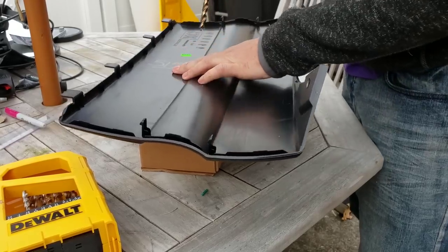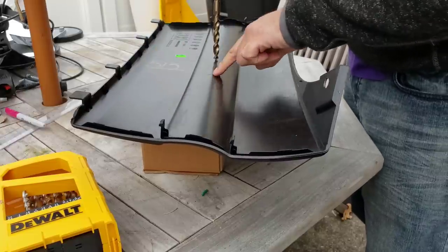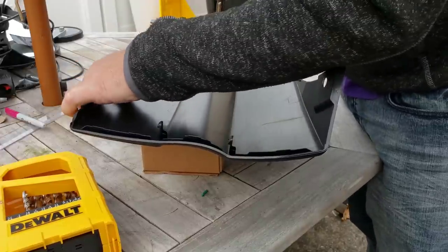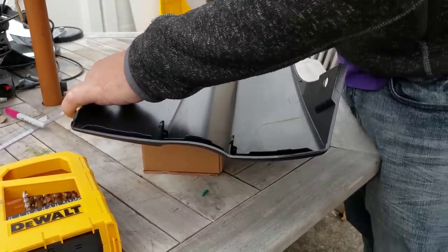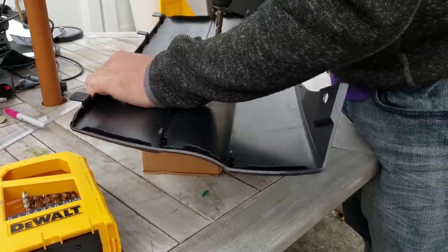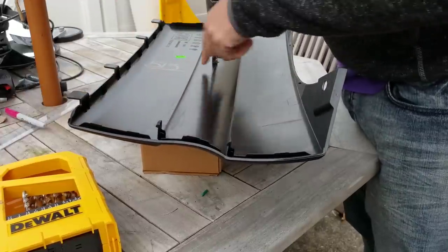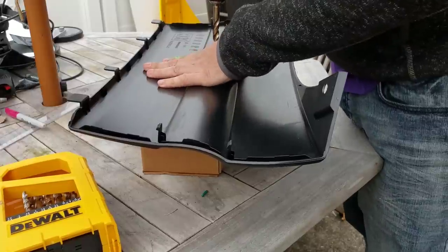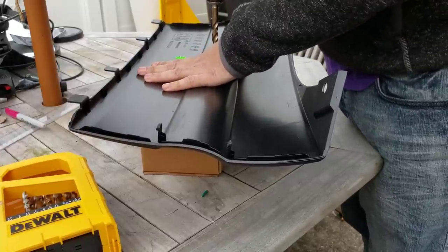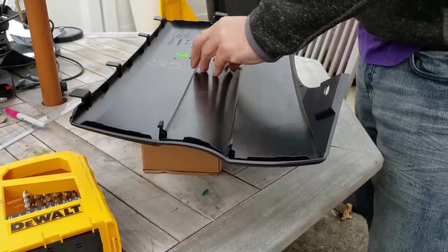The most difficult thing about getting these to look finished is where the lines on this rectangle meet, and this is what this is for here. So I'm going to push a little bit to dimple the plastic, and then I'm going to start drilling. Now with a bit this big, what's going to end up happening is it's going to pull the plastic up. So I'm going to put it in reverse, and then I'm going to put it back in forward. And drill straight down, and there I have a nice hole.